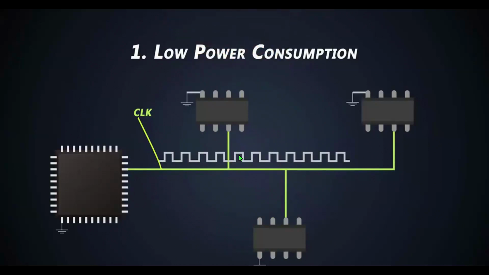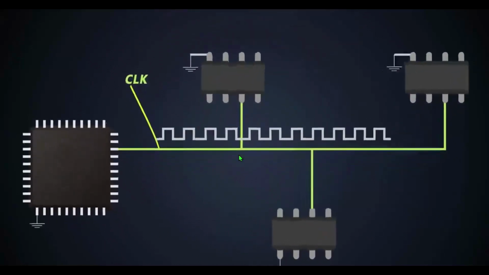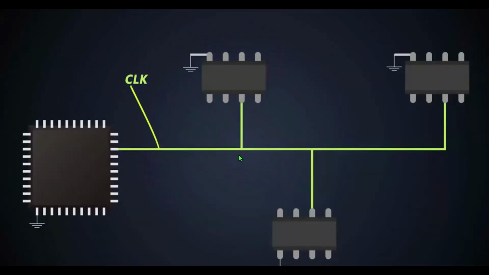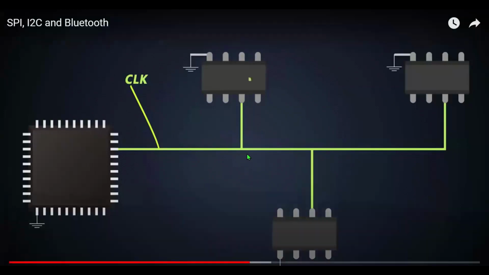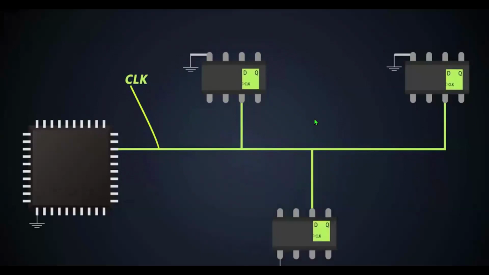The gated clock is one of the most important techniques that can be used in the SPI communications protocol to reduce power dissipation. If a device is not in use, then the clock line, which includes synchronous storage elements such as flip-flops and latches, can be shut down by turning off the clock of that particular device, which eventually saves power.